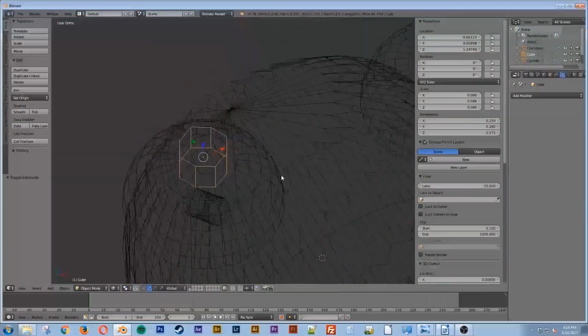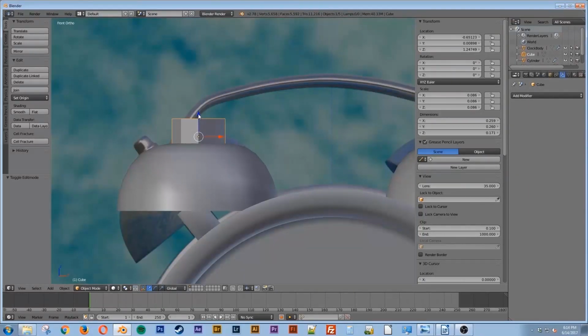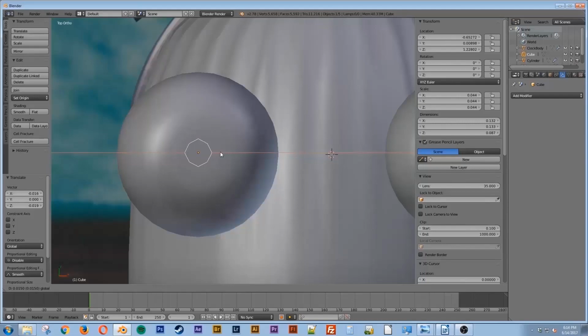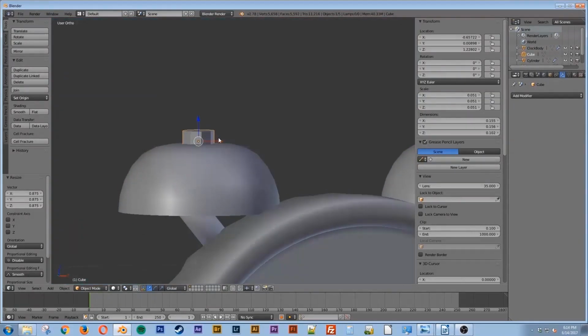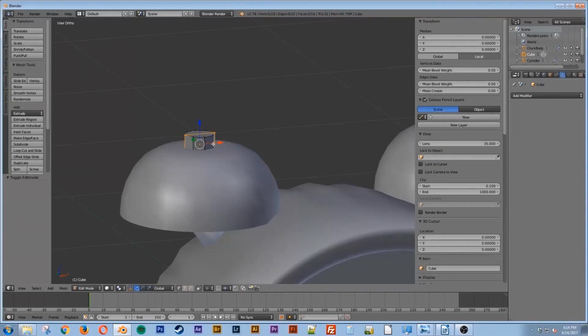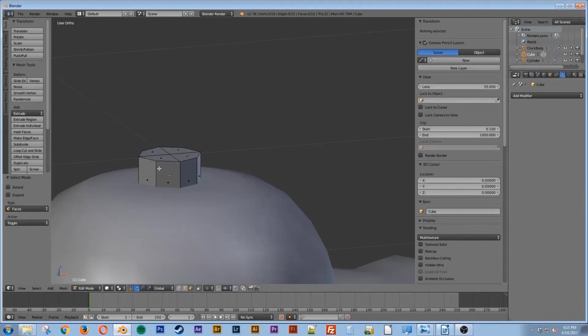I'm going to hit tab and let's see what I think, how this looks. Okay, that looks alright. Probably, yeah, definitely too big. Scale it down. I'll hit Z so I can see my reference a little better. Okay, let's see. That looks about right. A 7. Maybe a little larger. I keep deciding. Okay, well for now that's good. Alright, I'm going to go back into edit mode by hitting tab. I'm going to hold control and hit tab to go back into face select.